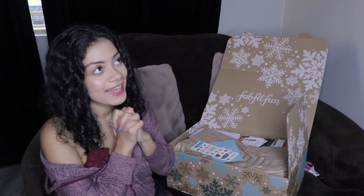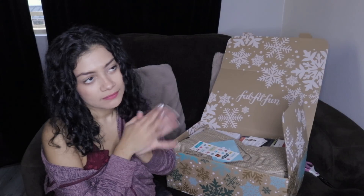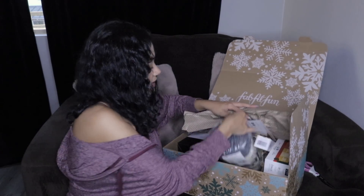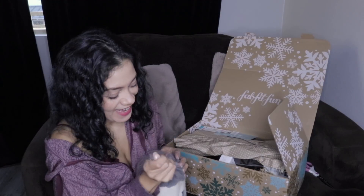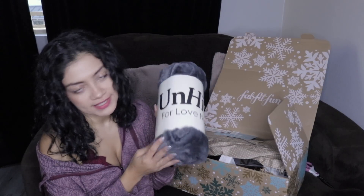This box is definitely probably one of my favorite FabFitFun boxes. I did really love the Marshmallow Unhide blanket — those blankets, like, period. Just having that in the box already makes it one of the top boxes because that's probably my favorite item I've ever received from FabFitFun. I got another one, but in charcoal. I think I have maybe six cream ones and four silver ones, and then in the last sale I got the cream one in the medium size. Here's the gray color — I have a gray cloud couch in my movie room, so I think gray on gray is actually going to look really, really good.